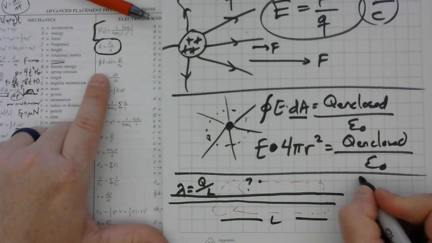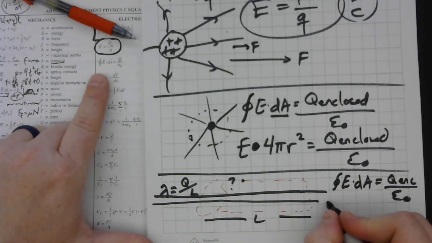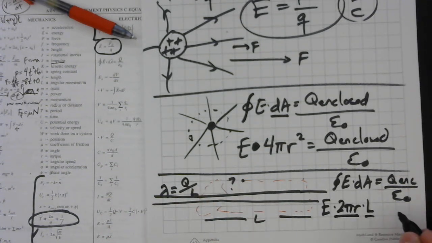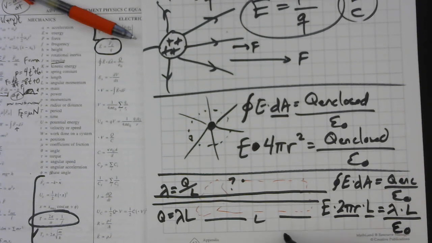And so I would say it's the integral of E dA equals Q enclosed over epsilon. That's going to be a tricky one. The E field is going to be the same. The area of the cylinder is going to be 2 pi r times length, because you take the circumference times the length. Q enclosed, this is going to get tricky. If I solve for Q, I get lambda L. So it is density times length is the charge that's in there, over epsilon. But if you notice, on both sides of your equation, the L's cancel. So the E field ends up being lambda over 2 pi r epsilon naught.